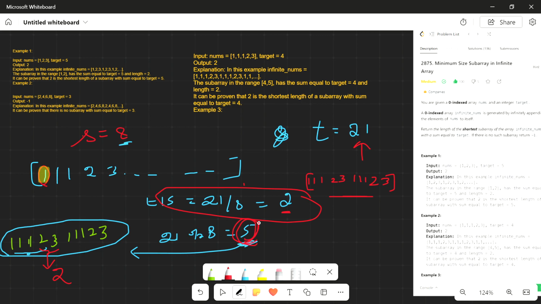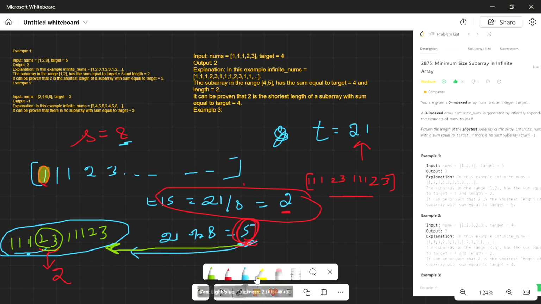For the remaining value, we are just going to have in mind that we use the previous concepts which we have been using in order to find the minimum subarray. So for 5, I'm having the minimum length equal to 2. So 2 3 is the minimum length which sums up to 5.